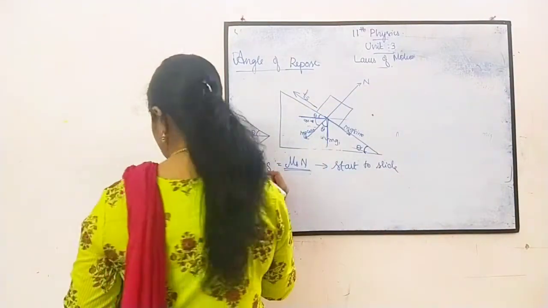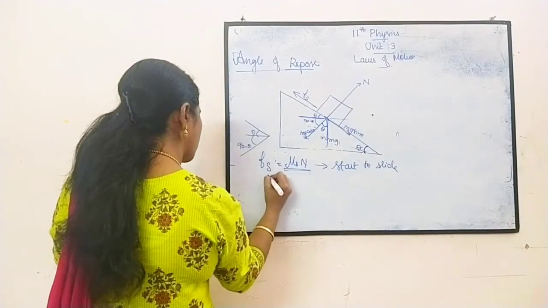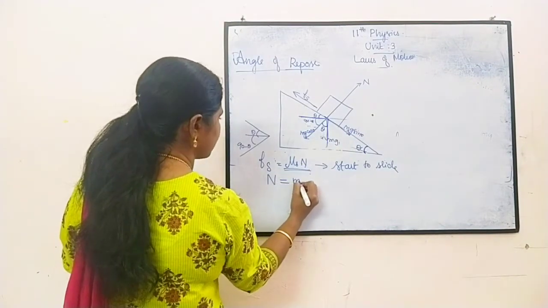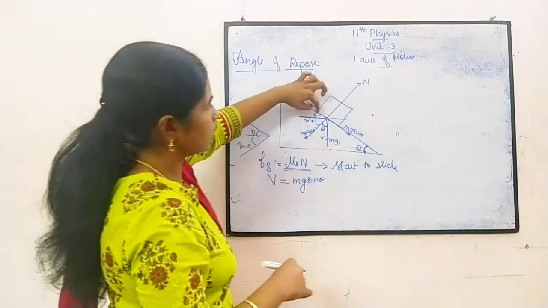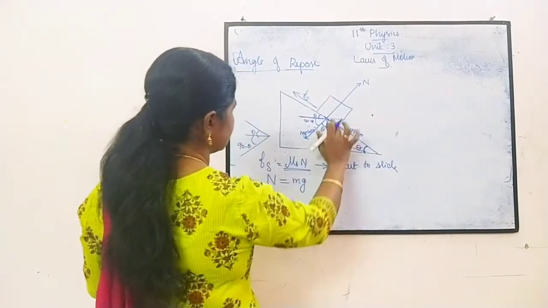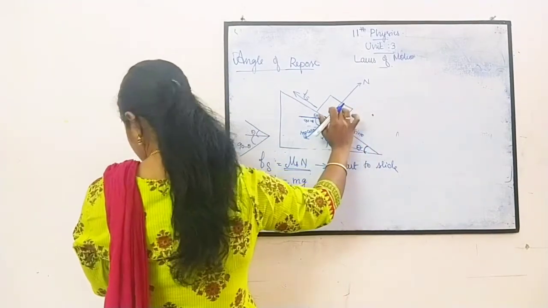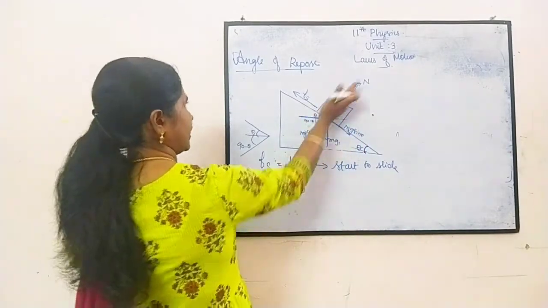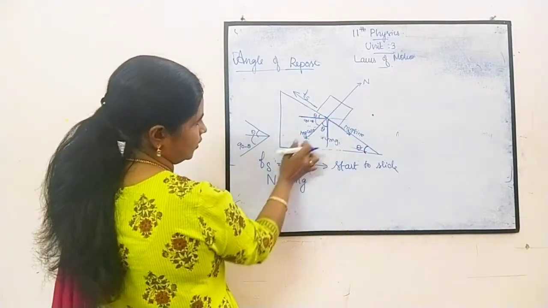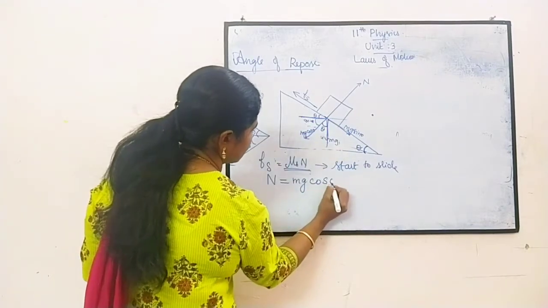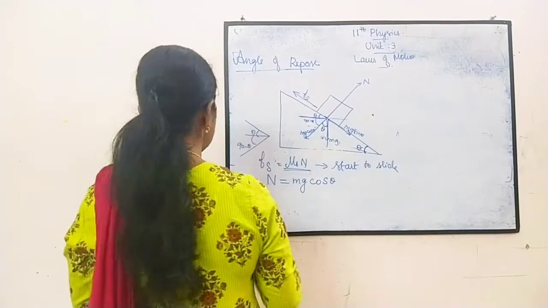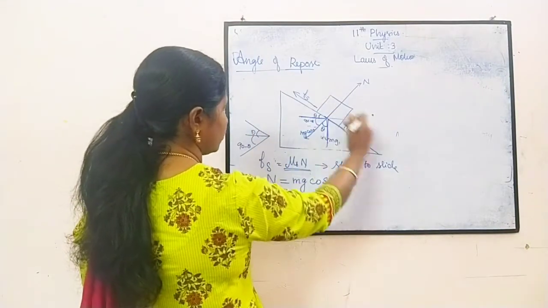So what is the vertical component here? We all know that the vertical component is equal to mg sin theta. Okay, because, sorry, mg cos theta. This is n and this is mg cos theta. The force that balances it is this one, not this one, this. So mg cos theta. Okay, let it be. Similarly, what about the horizontal component?